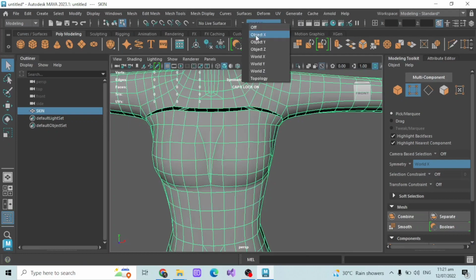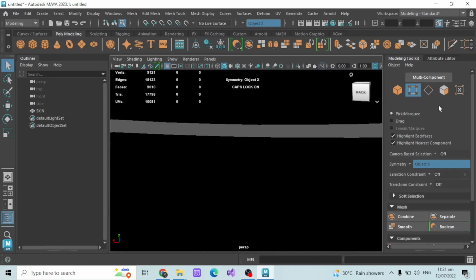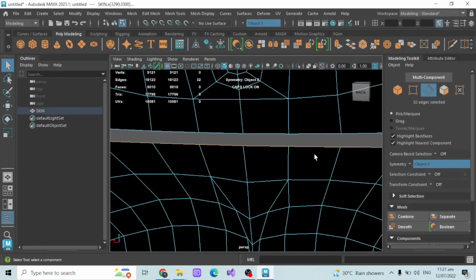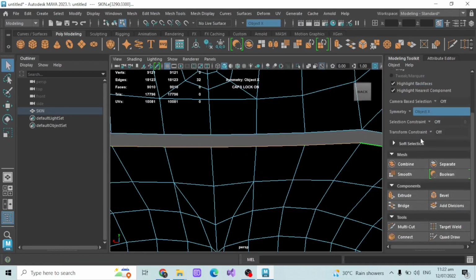So I will turn on the Object X mode. I always use the object symmetry options, and then I will turn on the edge option because we are going to be attaching the horizontal edges. That's why I selected the X, because it will select the symmetrical edges from left to right. There. And then I will attach it here so that it will become just one object. There will be no gap, or no part that is cut. So how to do that?